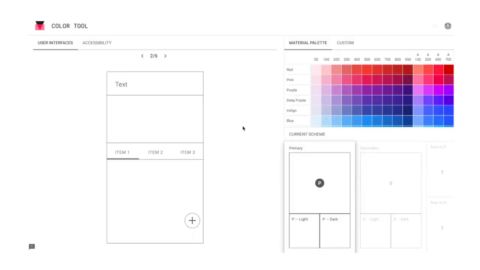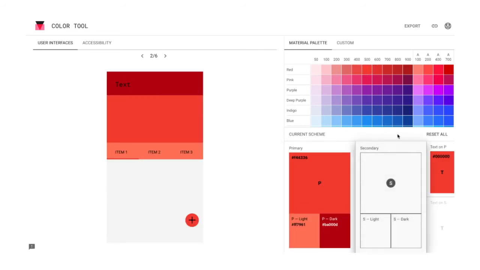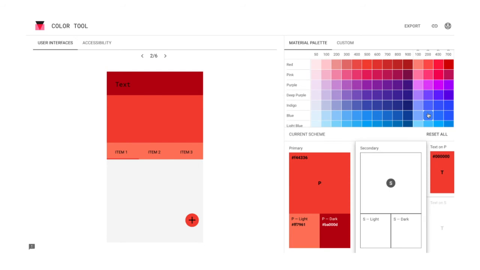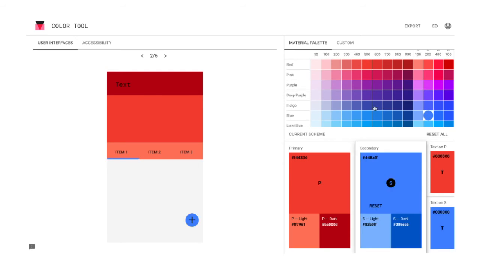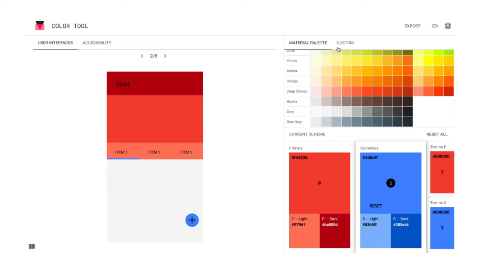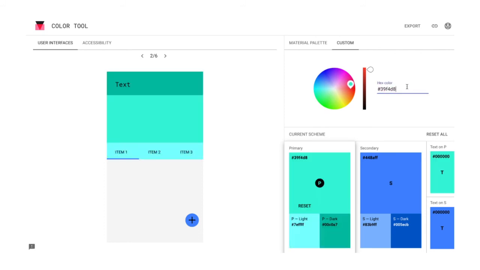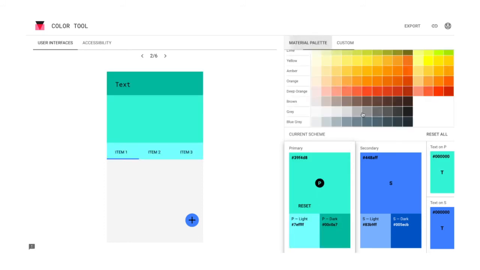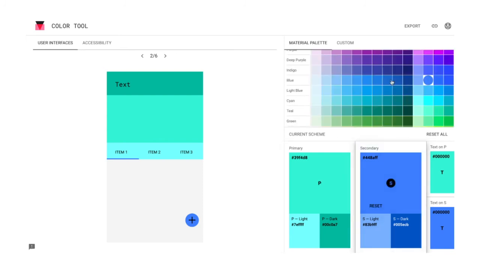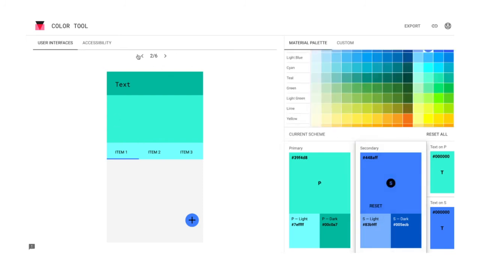Google recommends starting off by choosing what they call a 500, and then add a color called a 200, which is an accent. The window on the right suggests a whole palette of these colors, but if we already have a particular color in mind, we can always use it as our primary color using the X tool in the Custom tab. Just like so, we've created a color scheme for our user interface, which we can preview using the renders on the left side of the page.